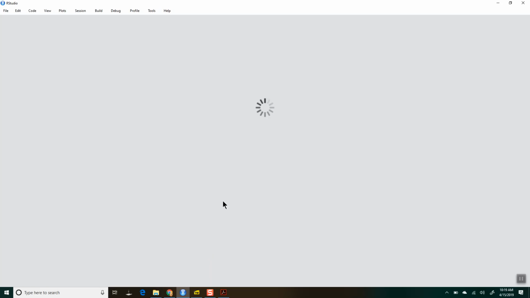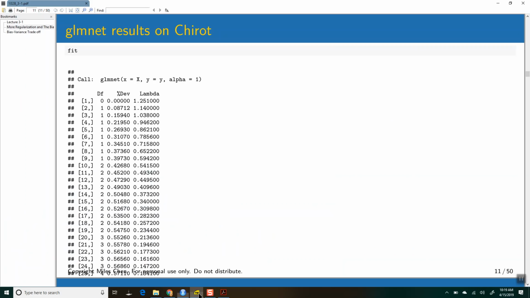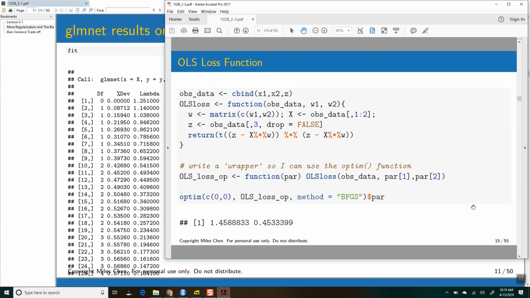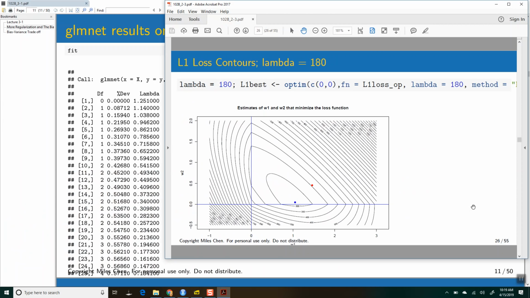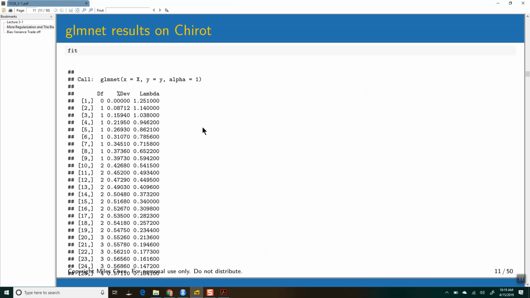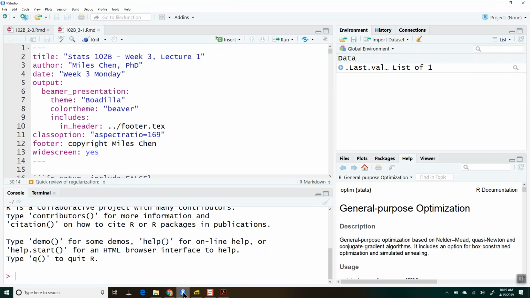When we went over this on Friday, I asked what different values of lambda we should use. If you were going to manually test out the lambdas yourself, it would be quite time consuming. GLM Net is optimized to try out a whole bunch of lambdas in an efficient manner.